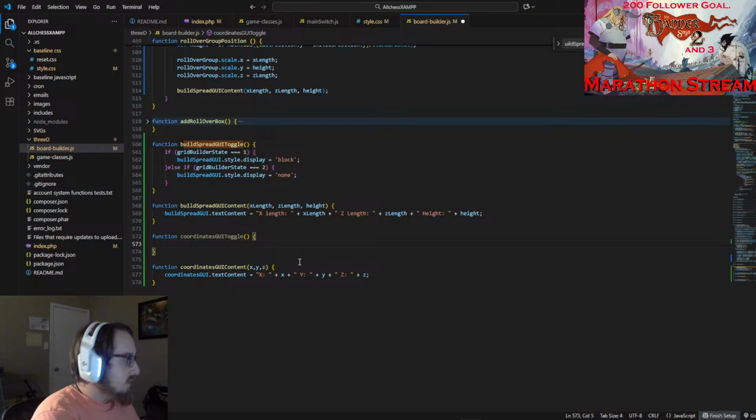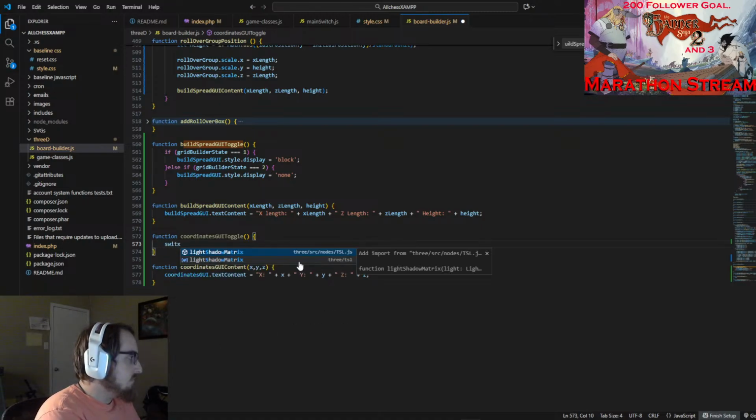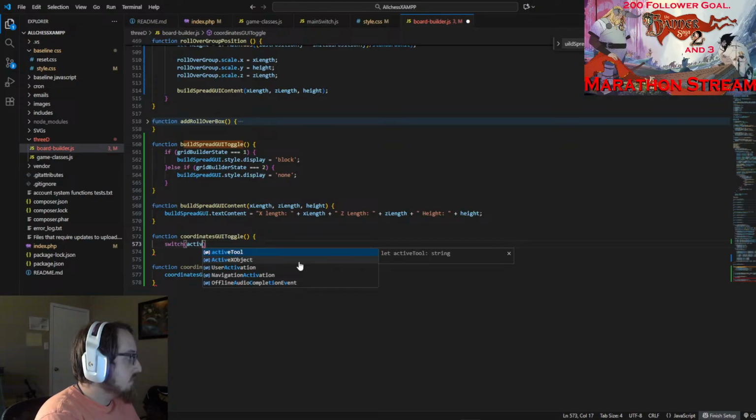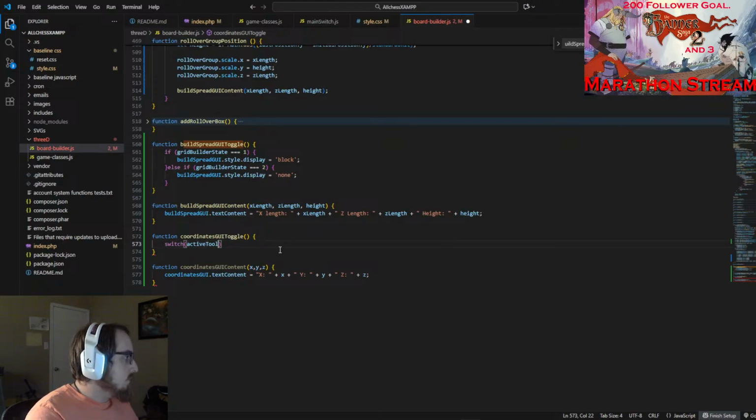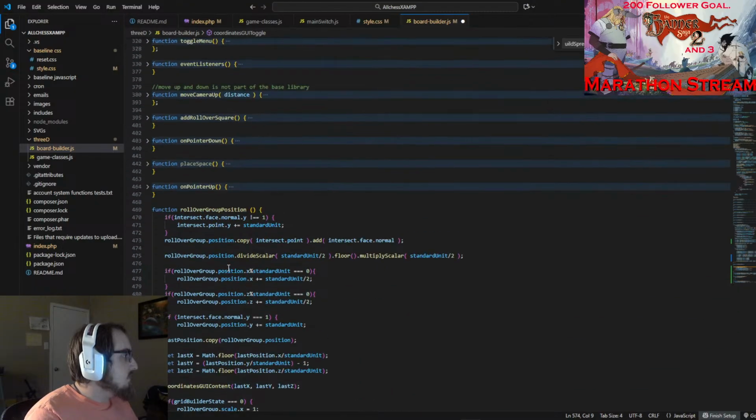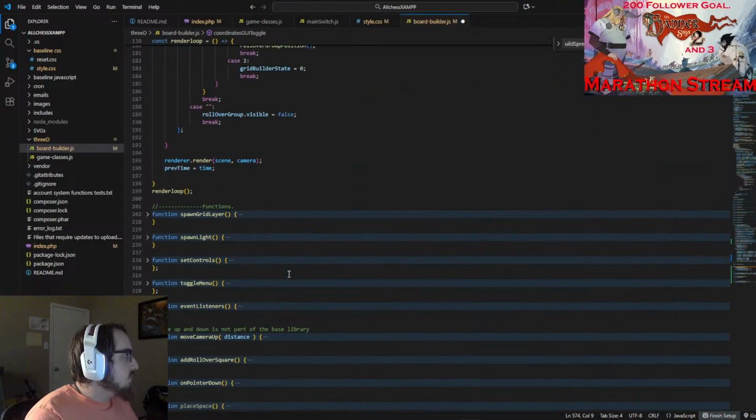And then we'll do a switch statement for active tool. And then we need to just go through.